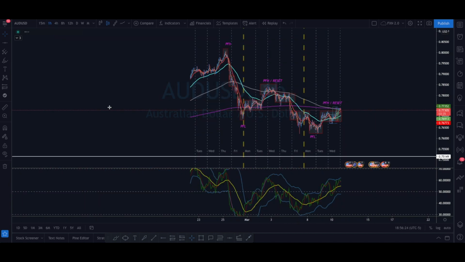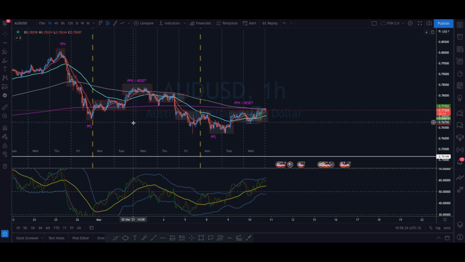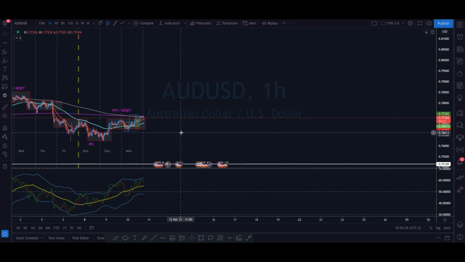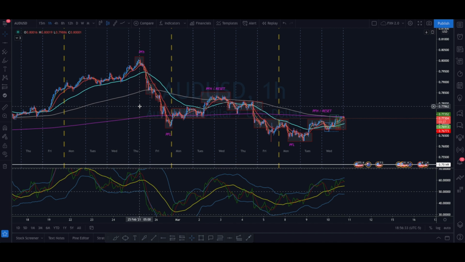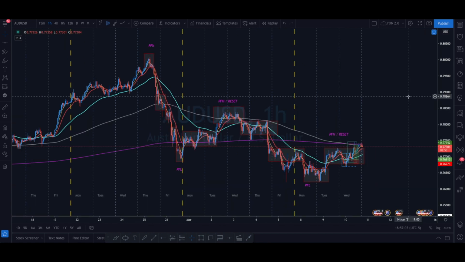All right, so I hope that this helps you identify how I start with the process. I start by trying to identify the closest low or the closest high, and then start to use what the ADR is times 3 to figure out, okay, when was the last clean cycle that it had.